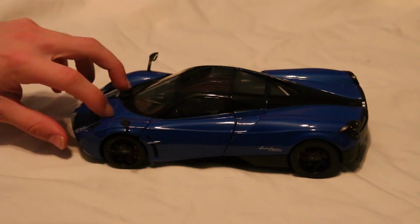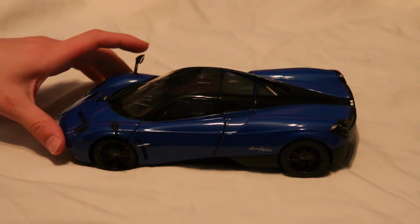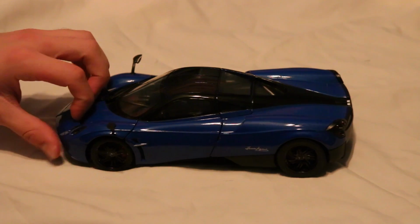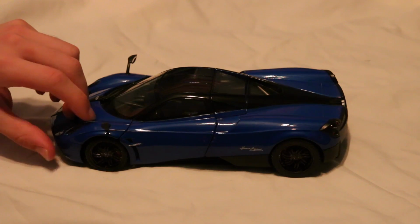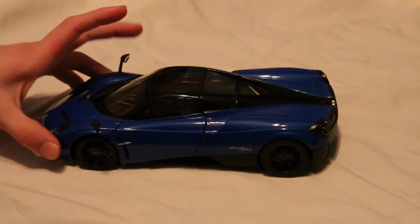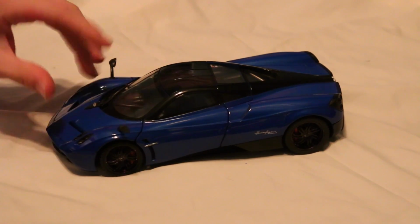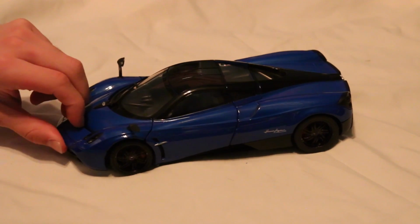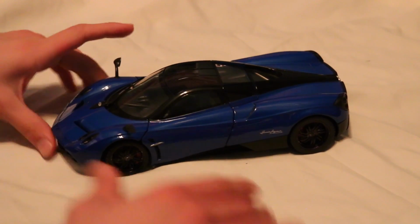So I got this last year, and I thought getting a model car for over $100 was just crazy. So I got this for $13. But now that I have some more money and I realize what's a good price for model cars, I'm probably looking at getting a $300 plus model car now, like an AutoArt. But I'm gonna push that off just a little bit since I already have a Huayra, and put that money towards some other things as of now. But a white Huayra from AutoArt is still on the horizon.